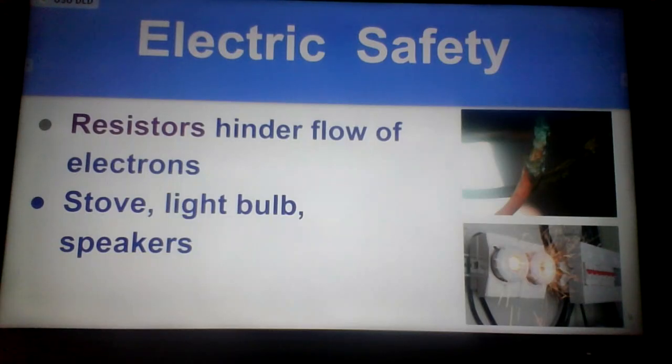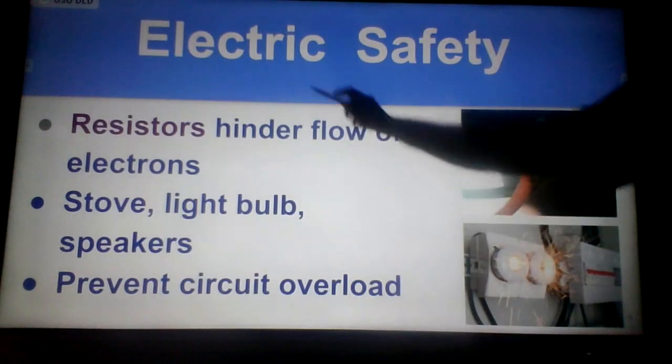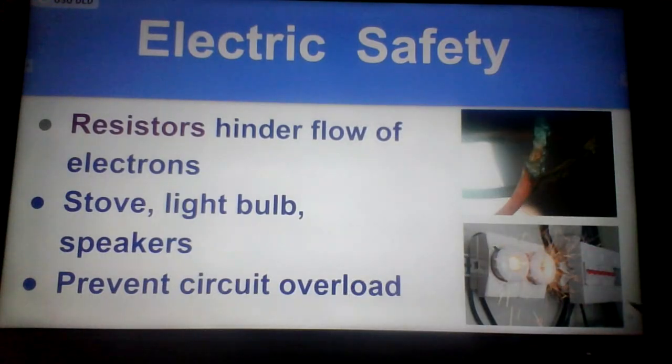These are just a few things where we'll find resistors. Your stove, light bulbs, speakers, these are devices that block electrical flow and let just the right amount in. And there may be a series, maybe one here, one here, one here, one here, and one here, to prevent overload, because overload can cause that insulation to melt and those wires that aren't supposed to end up touching, leading to the short circuits, leading to the sparks, leading to the fires. So use simple little devices called resistors in your circuits. Many of your electronics, we mentioned semiconductors before, those circuits may have some resistors in there because electronics don't need a whole lot of electricity.